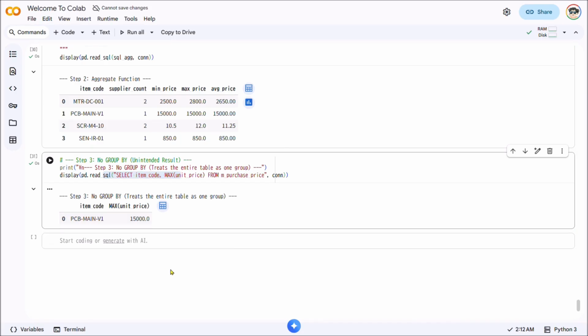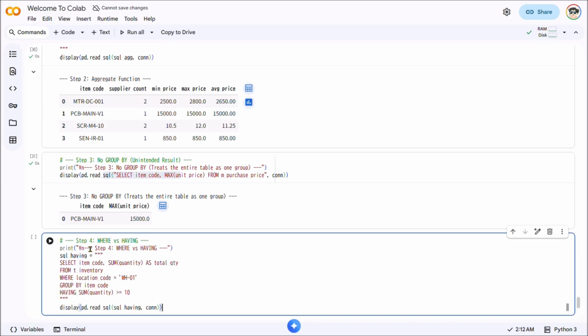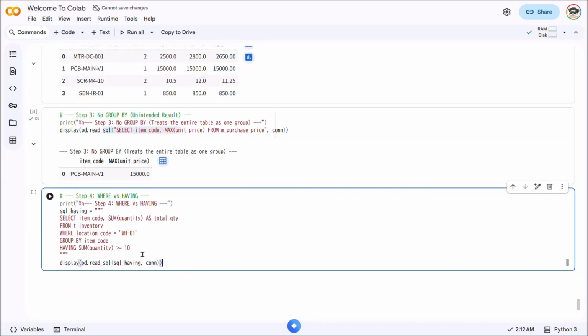I want to explore the results of HAVING and GROUP BY a bit more, so let's use another sample. I will copy and paste the code. In this sample, we use both the GROUP BY and the WHERE clause.